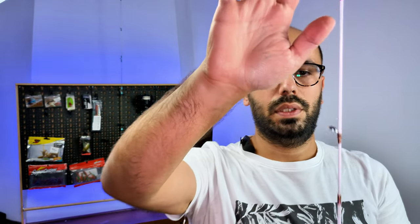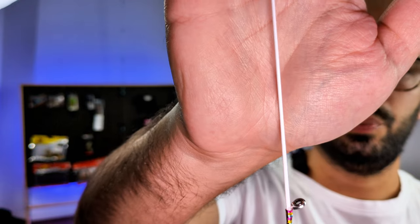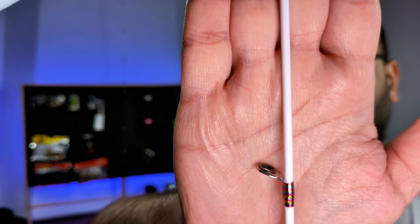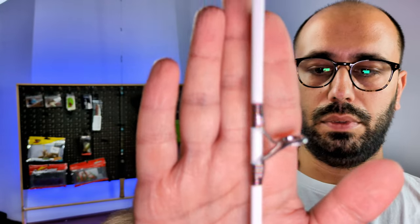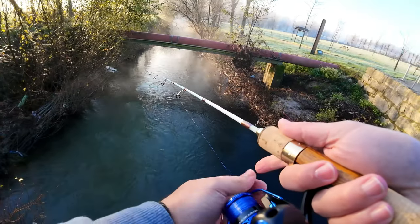On this cheap rod — this is a $15 rod, even with no promotions you can get it for $18. The epoxy work — again, for the price you cannot really complain. I don't know how good the camera will focus, it's a new cell phone, but the craftsmanship for 15 euros — I cannot complain.